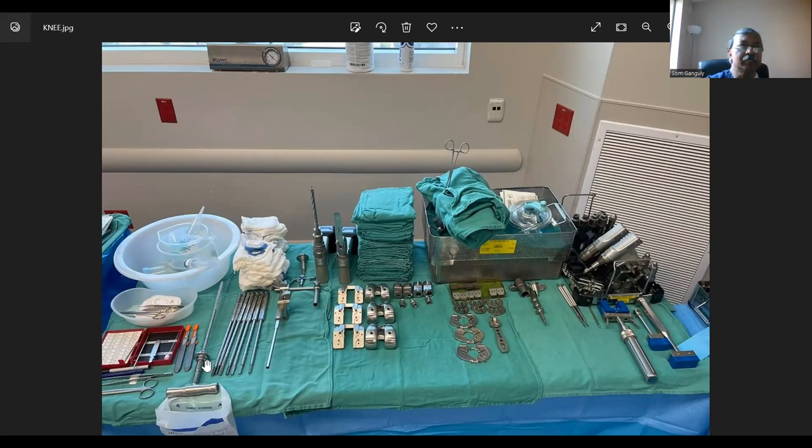The sequence is starting from here. It'll go down this way from left to right. This is how this technologist has got this set up. Nicely set up in such a way that this setup will work for the technologist all the way to the end of the case. Lap sponges are kept right here, as you can see, stacked right next to the basin.